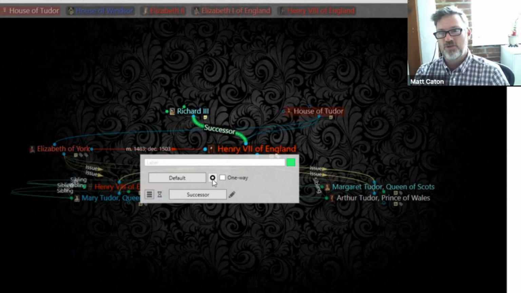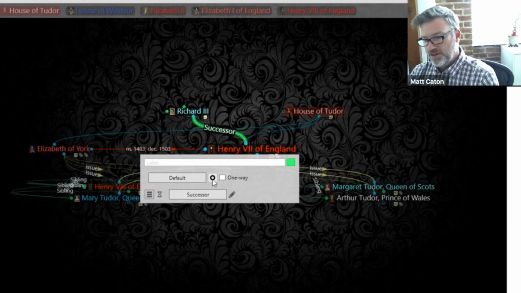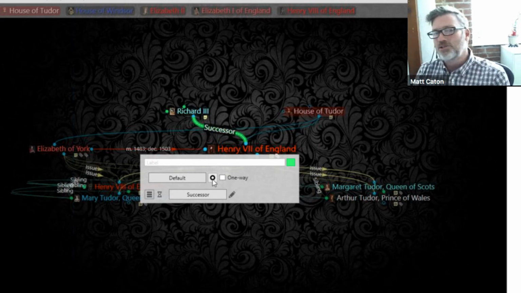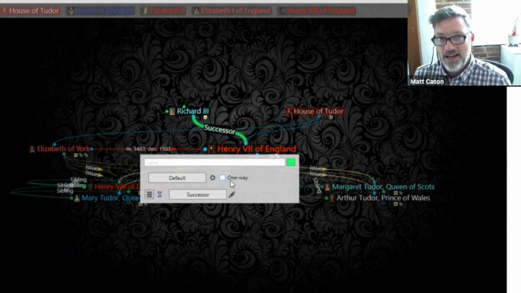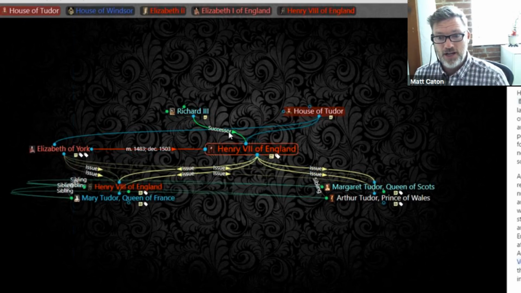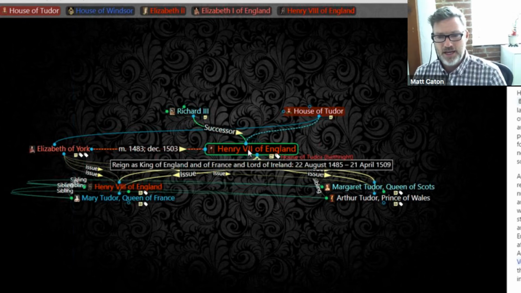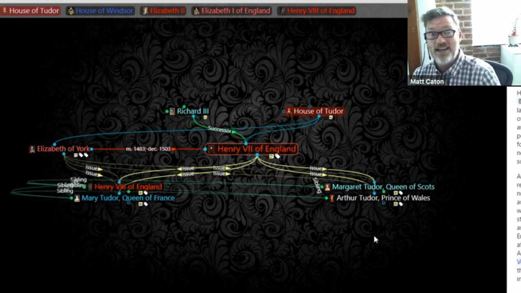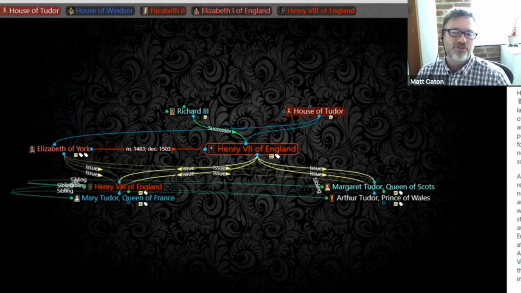This person is responsible for these projects, or these projects as a direct result have created these issues. And you want that arrow to appear so you can just kind of see the flow. It's not always just clicking down. Sometimes you're clicking back up or to the left or to the right. Again, I'll demonstrate some directional links in just a moment. But here we've simply added some greater context, and we can see Richard III, his successor, Henry the Sixth. And of course, I can click on that link once again and add those notes about Henry winning the throne on the battlefield, etc. I think that information is probably on Henry's thought.